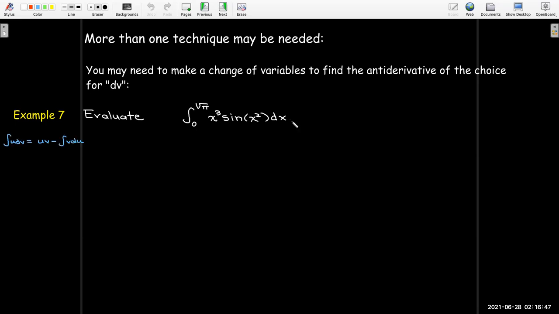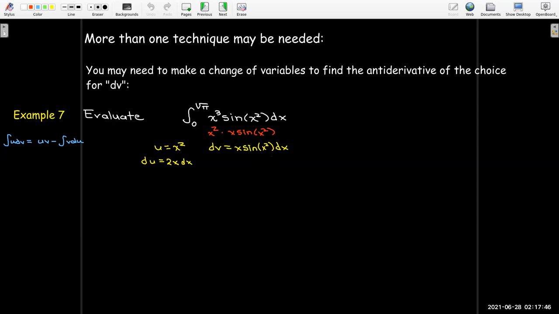So one thing that's different is I'm going to split this x cubed as x squared times x. Now, the reason why I did that is because if I try to find the antiderivative of sine of x squared, I'm going to get stuck. However, if I break off one of these x's from the x cubed, I can find the antiderivative of x sine of x squared. I'll need to use a u substitution or y substitution or some other substitution in order to find it, but I can find the antiderivative. And so that's why I'm going to choose u to be x squared. So du is 2x dx. Then dv is x sine of x squared dx.